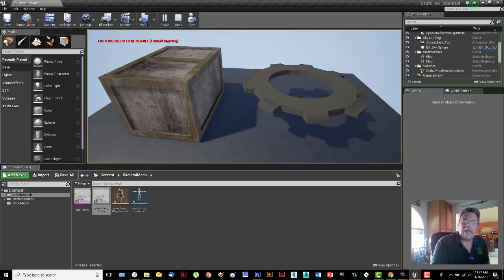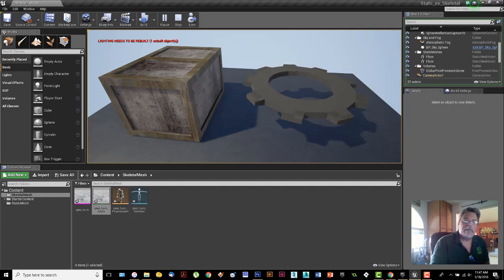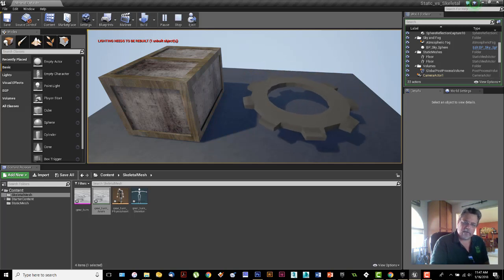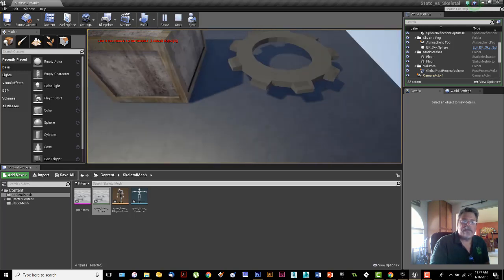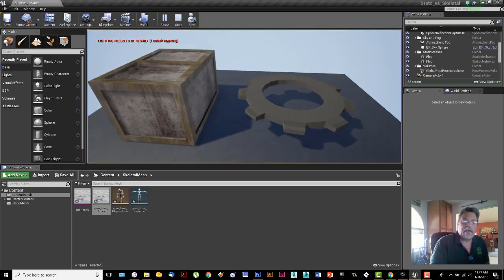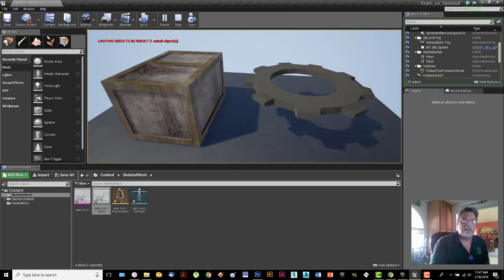I don't want that gear to drop out of the sky as soon as I go in and play and act like somebody has cut the strings holding it up. This is an animated sequence that rises and turns and then lowers. And that's what I wanted to do. So I really don't want a physics asset on that one. And I could theoretically go back and just right-click and delete it, and it's not going to harm anything because it's not being used. The gear turn skeleton, however, that file has to remain. That contains the bone information that I need to have to make this thing run.